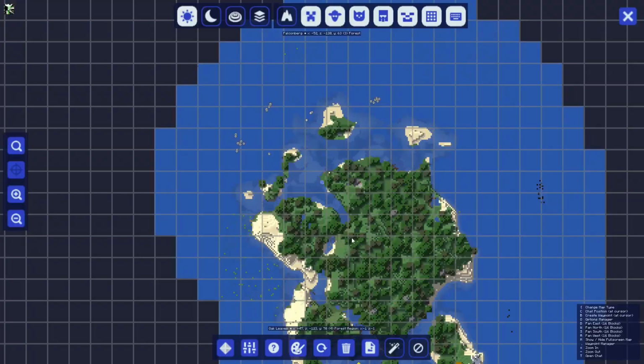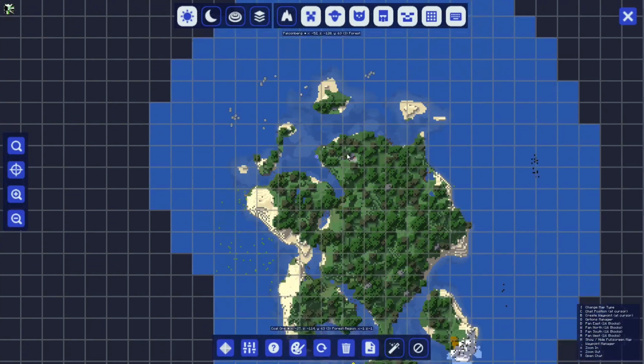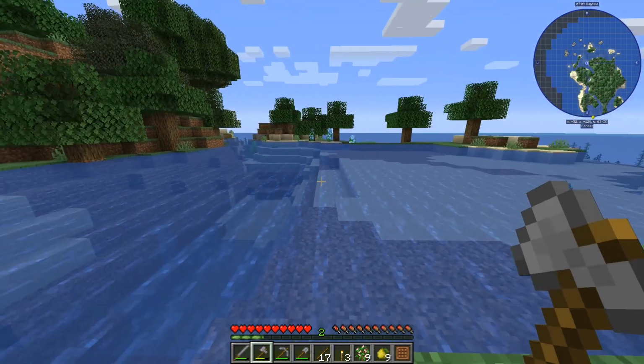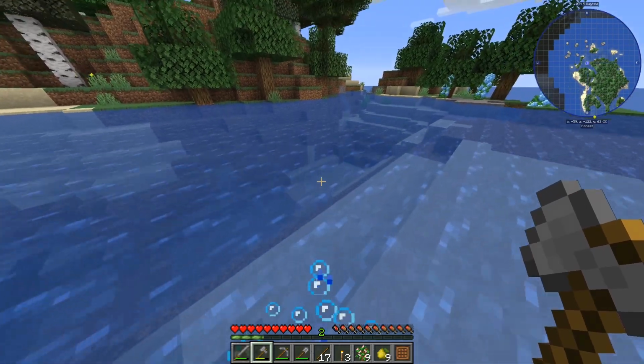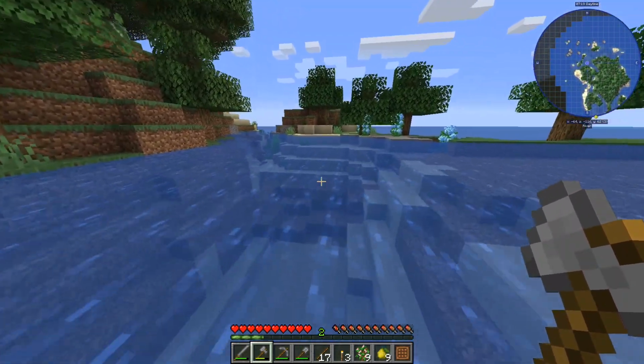How are we doing? That's a river there. Oh look, I think we've actually landed. That's probably the mainland. We might have to get to this forest here. Oh, the rain is starting to stop. I thought that was like a ravine, but it's not.